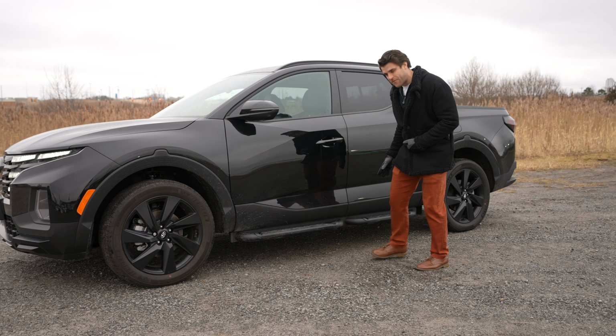Let's talk about the tech. So one thing I like is you do have the digital gauge cluster right behind here, which is great. You can do things like your trip computer, you have your tachometer there, your fuel economy, and then your all-wheel drive settings and your safety settings, which we're gonna jump into once we take it for a spin. And then this one comes with this 10-inch touchscreen display.